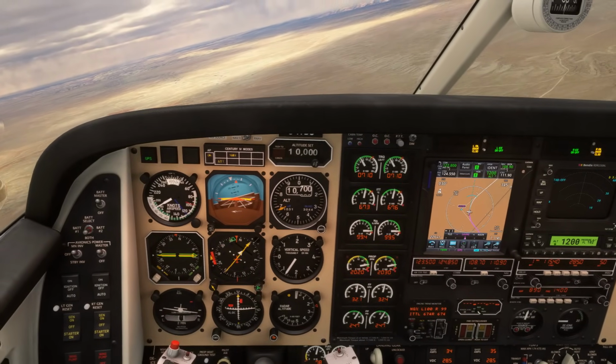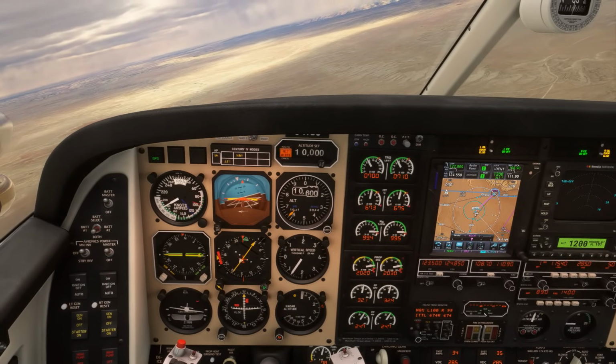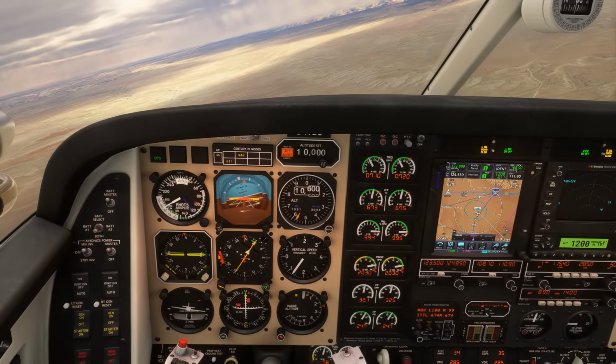Yak 1455 Victor, Dutchess Tower, runway 24, clear for takeoff and make West Coast traffic. You'll be following Cessna, departing now.